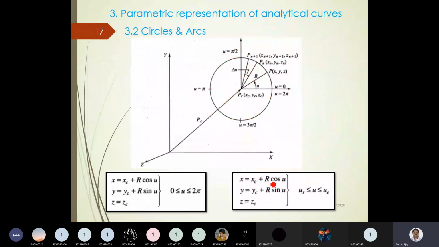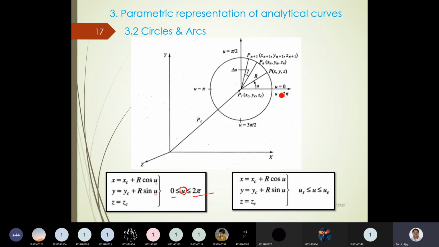So similarly, circles and arcs, how circles and arcs would be represented. I already told you, the parametric representation of a circle would be x is equal to xc plus r cos theta, where xc is the center of the circle. Okay, if the center of the circle is provided to you, then this is the equation. If the origin is the center, then simple equations are r cos theta, r sin theta, right? So instead of theta, here it is represented like u value, or else you can even write theta also. No problem. As long as you are using one variable, that is good enough for curves, any type of curves, right? And here, being it is an angular for circle, that particular angle u varies from 0 to 2 pi. Okay.